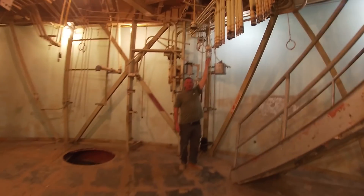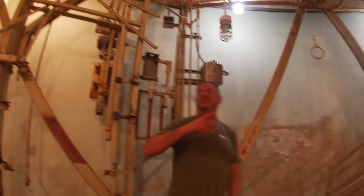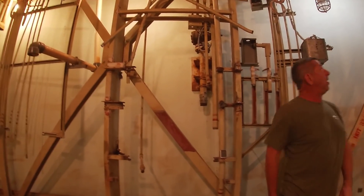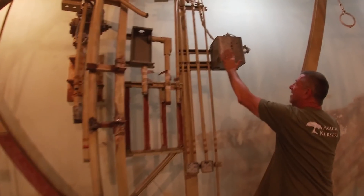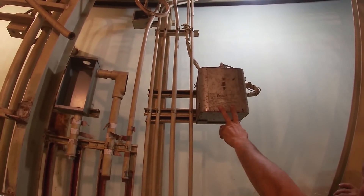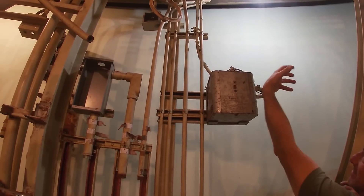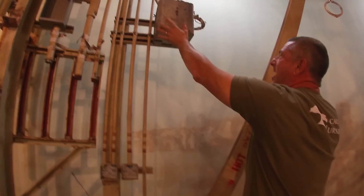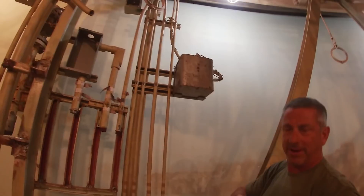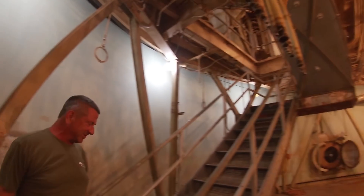Look at all these wonderful lights — beautiful connections. I've got red ones, white ones, and yellow ones. I still have three or four of these on the property. These are the original emergency lighting system. One of them upstairs has two old-school floodlights on top — they're missing here. Inside here were the batteries and the detection systems. These were the white floodlights that would pop on if the site lost power, so that was your emergency backup. These are still the originals.